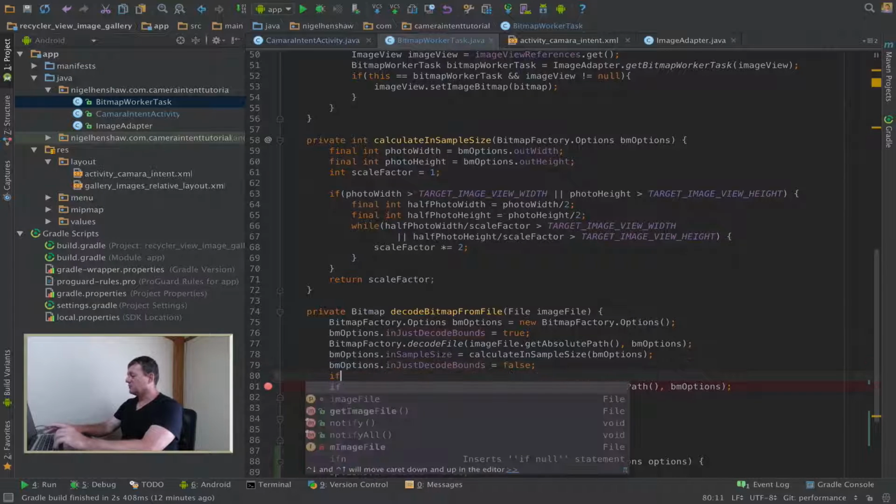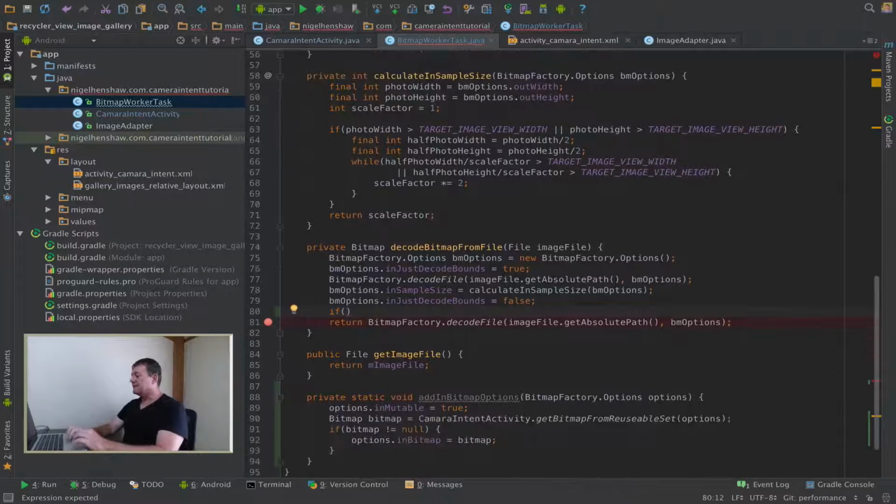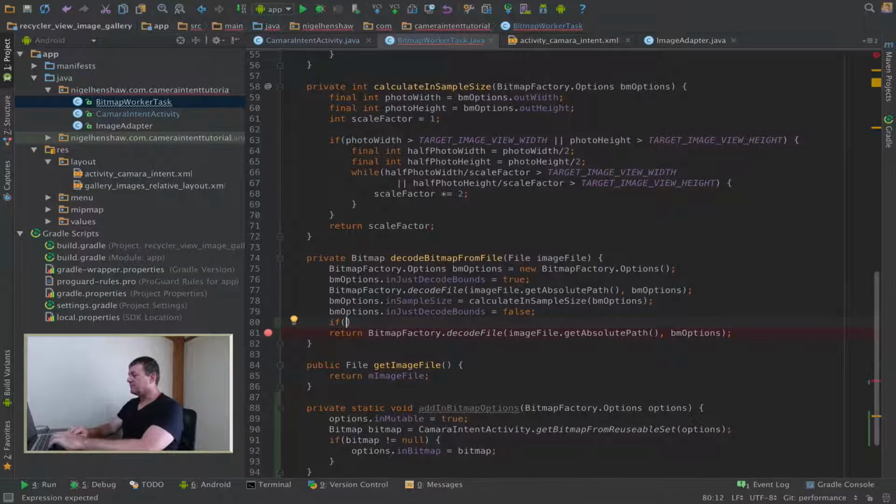Well, first of all, we need to do a check just to see that our version of Android supports inBitmap for the options. So again, it's the build version dot. Make sure it's bigger than or equal to Honeycomb.